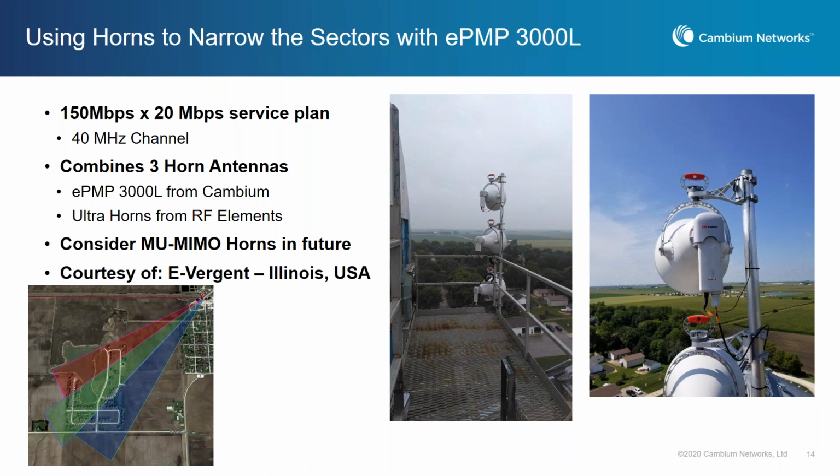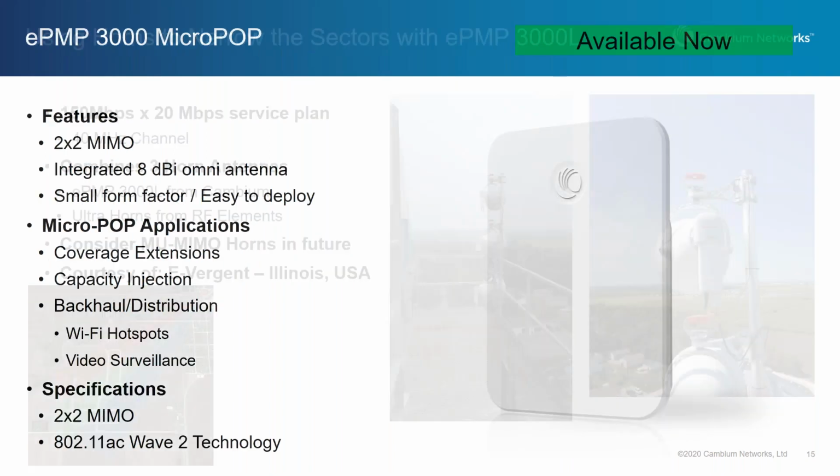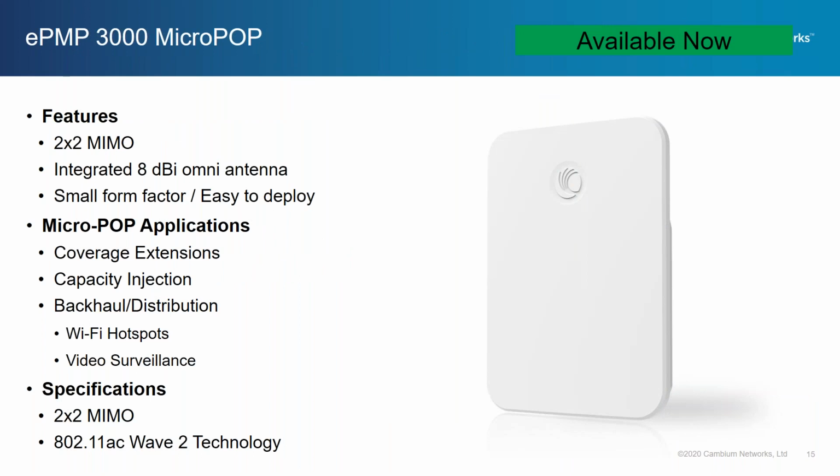In this case, you see a combination of ePMP 3000L and ePMP 2000, overlaying in those three different sort of, call them, narrow sectors. And by doing that, they're able to push lots of capacity into that smaller area that's covering that rural community. So again, when you hear about customers looking for lots of capacity, that certainly is achievable with ePMP.